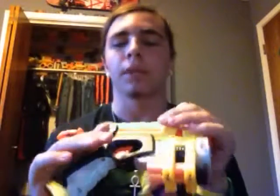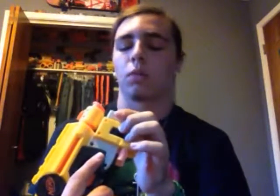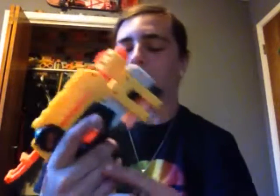You should get it right around 50 feet solid, not flat, but just easily, and then you should be reaching 60-70 feet with normal spring mods and everything like that. If you go on eBay, they have kits for these to just amp up the power. And if you really want to go for it, you can go ahead and rebarrel this with CPVC and stuff like that. You can just watch videos on how to do that. I'm not going to tell you in this because it's just a review of the blaster. But I've heard claims of 120 feet with a Nerf Nite Finder because it's a single barrel.